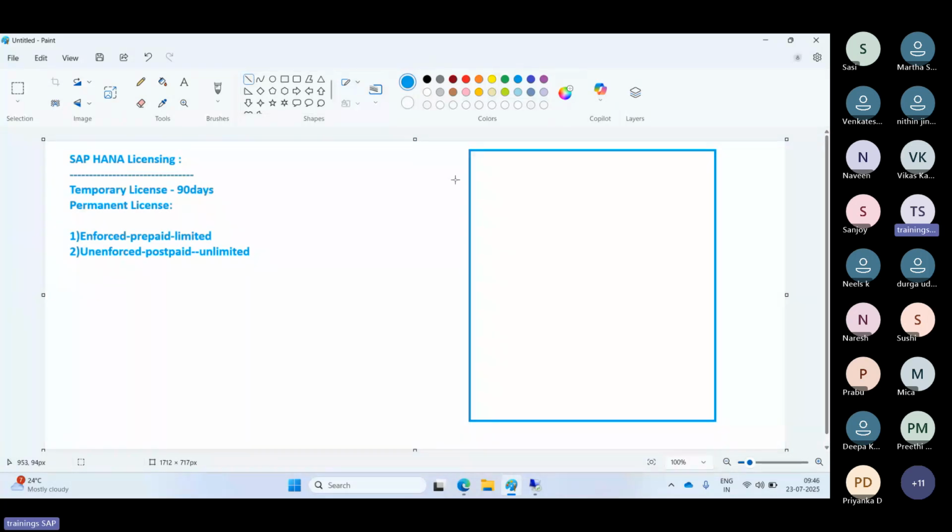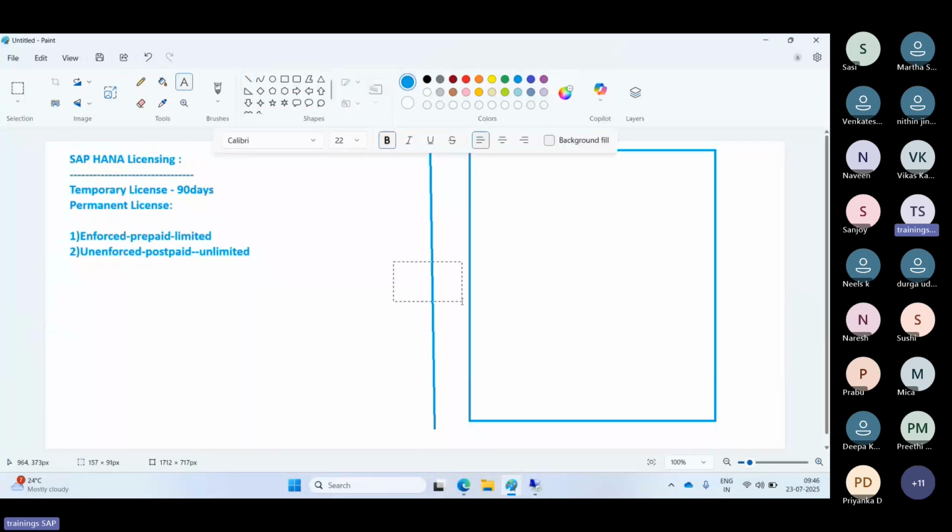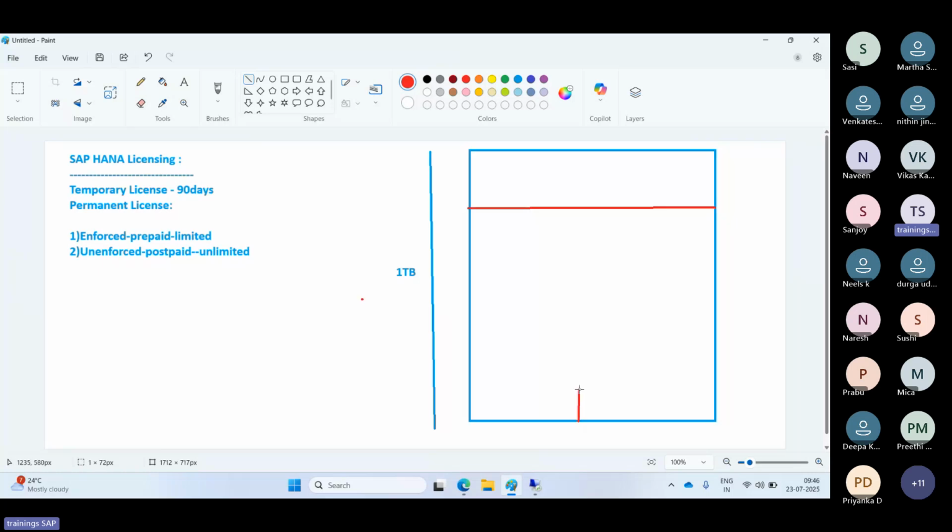This is a HANA in-memory database, 1 TB RAM, but in the 1 terabyte RAM, you purchased a license for only 900 GB. Then HANA will start using from zero, day 1, and will start growing. All the data will be kept in memory, in memory, in memory.